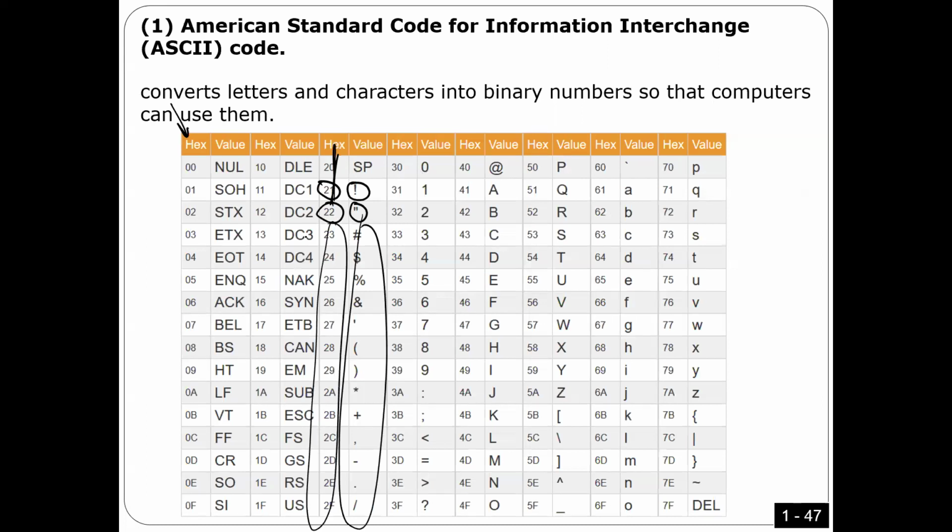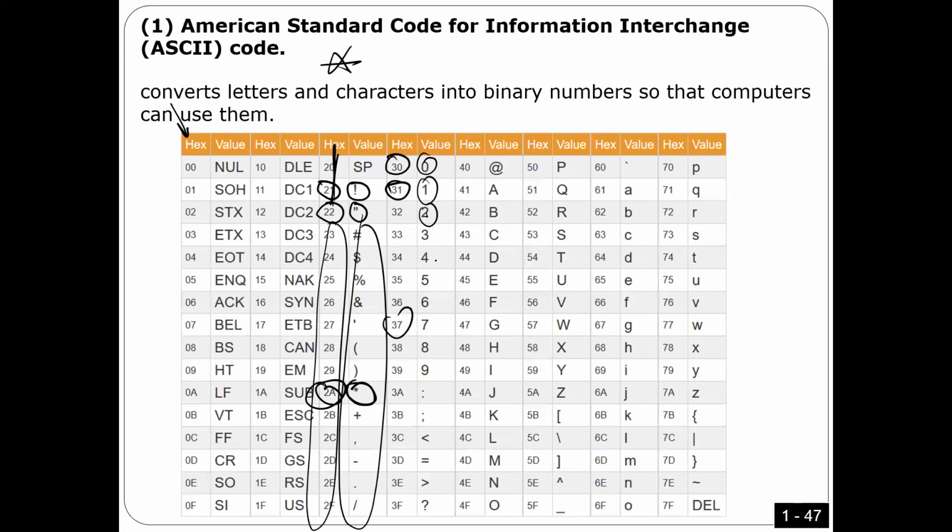So when you press asterisk, the keyboard is going to transmit 2A to the computer. If the computer wants to display an asterisk on the screen, it has to send the code 2A. Even the numbers here: when you press 0, you are not going to enter 0. You are going to enter the ASCII of 0, which is 30. The ASCII of 1, the ASCII of everyone here.